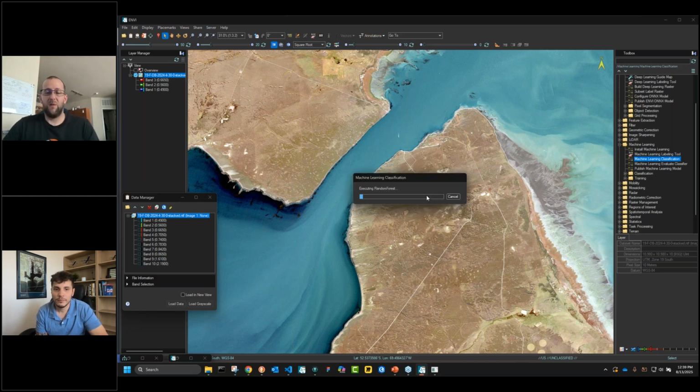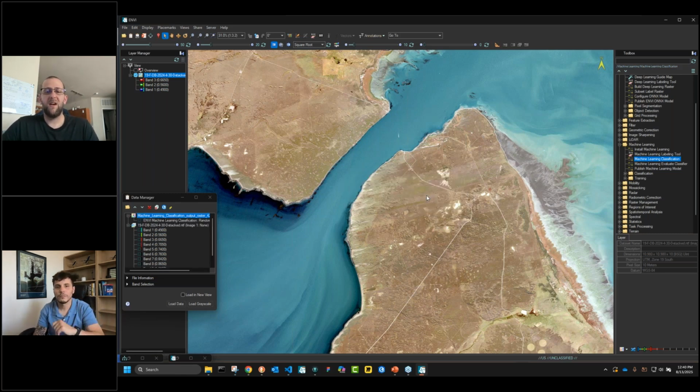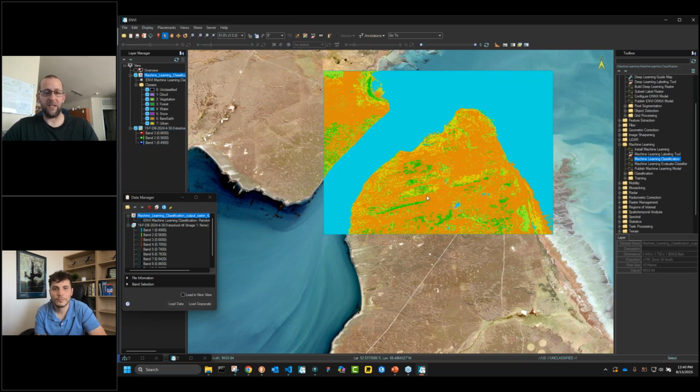So one of the things I'll just call out again, hopefully to get this to stick, third time's the charm, is that when you are publishing AI models, just be aware or thinking about, is there other pre-processing that needs to come along as well to make sure that other users can be successful working with the Onyx model or machine learning model. For machine learning with random forest, I already pre-processed this image to match what the model expects, but you may need to help create that or document the steps for users to go through to be able to utilize some of the analytics or algorithms that you create.